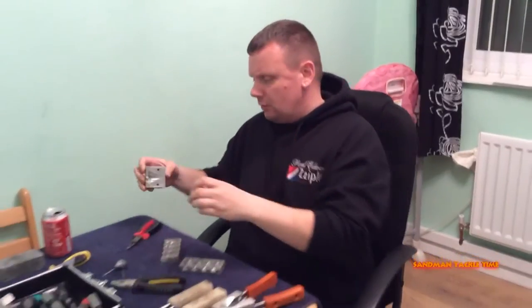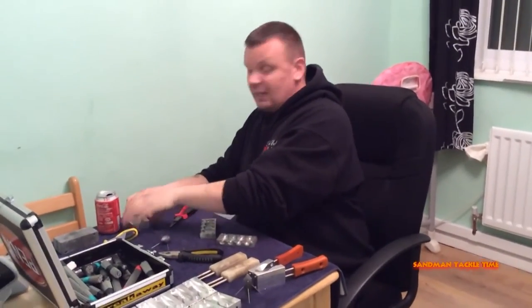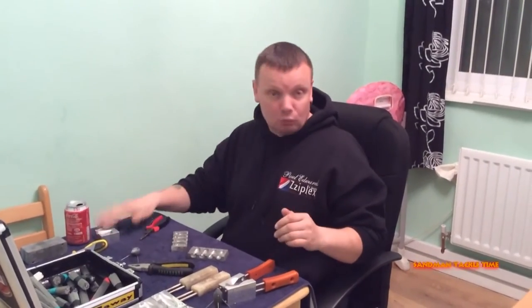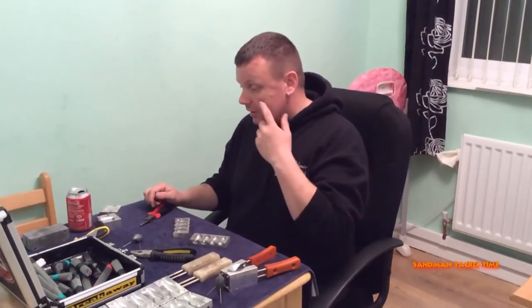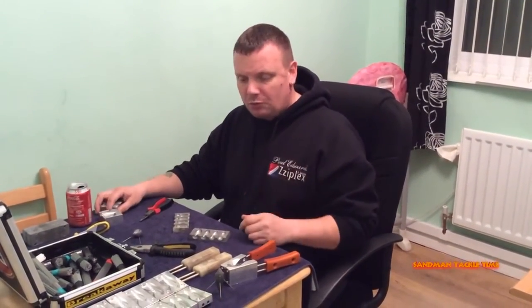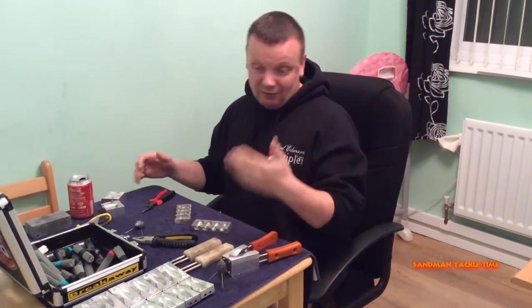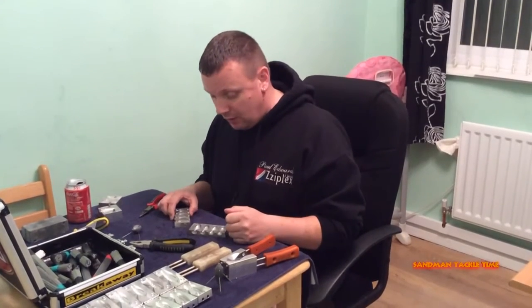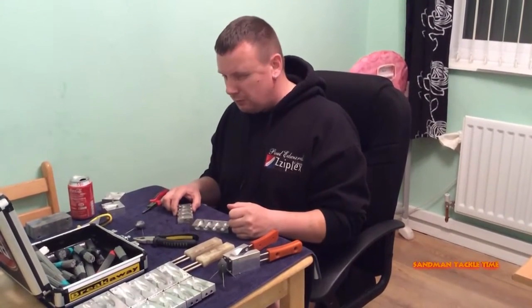I think that one's a three ounce pyramid mold. Kenny McCoy, John, and Lee Burton are all good fans of the pyramid mold — they like them, they are good. But I wanted something different and a little bit better in my opinion, so I sent away. I think it was Andy Rutherford's I got it from.